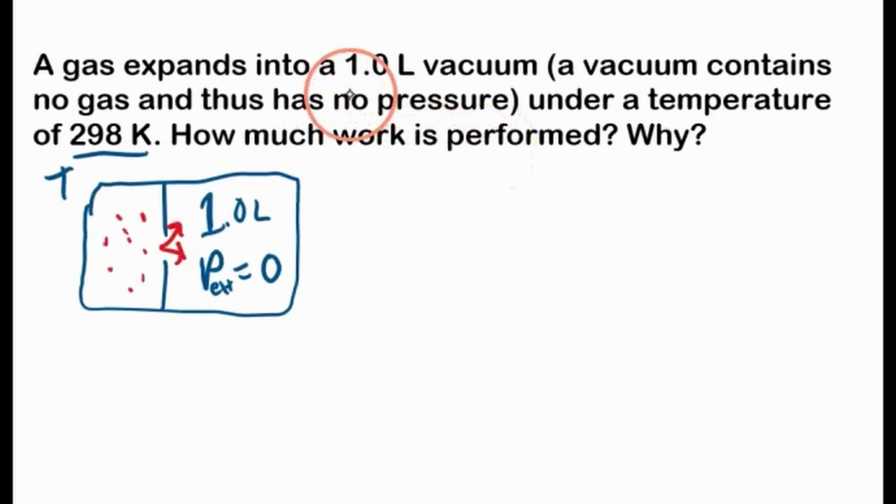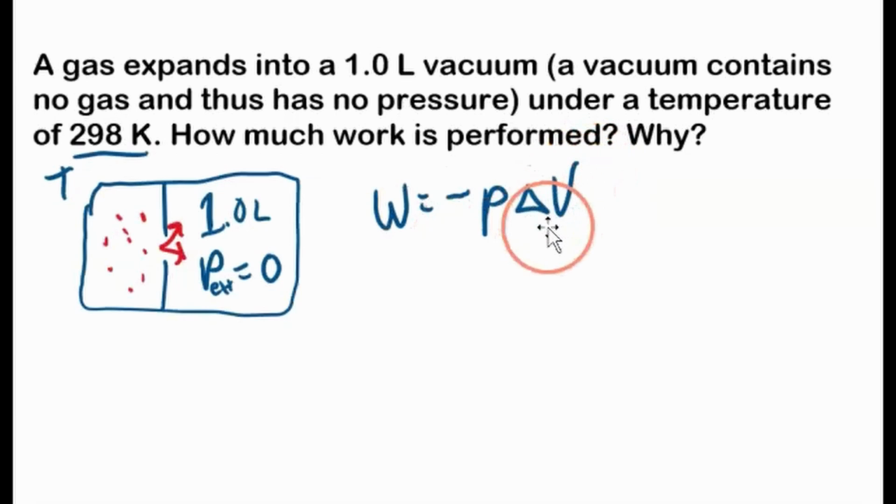Well, we don't have too many numbers to deal with. We have an equation for work. Work is negative P delta V, right? Negative P delta V. Now, this P, this isn't the system pressure. It's only the system pressure if it's the same pressure as the outside. This is the external pressure. This is always the external pressure because this is the opposing force. That's why the negative is here.